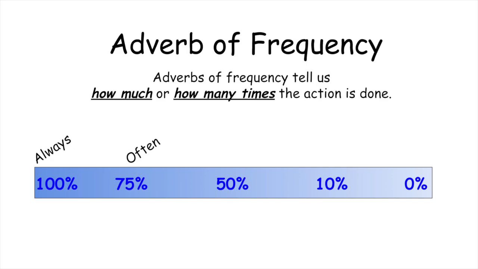Some people don't say the T and some people do in English. Both are correct. It just depends on where you're from and how you learn the word. So you can say often or often. Okay? Moving on, if we only do something half of the time or 50%, then we say sometimes. 10% means not a lot of times we do it. We will say rarely. And if we do something 0 times, then it is never. Okay? So these are some adverbs of frequency that tell us how much or how many times we do something. And there are other ones, but let's just keep with these 5 ones for now.